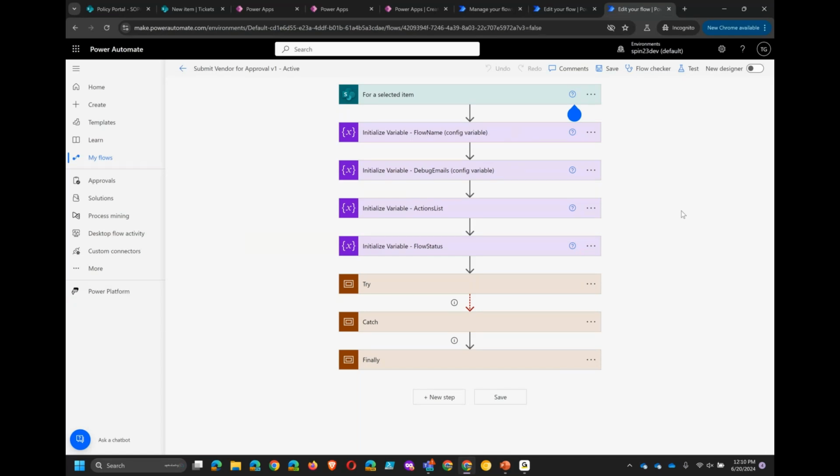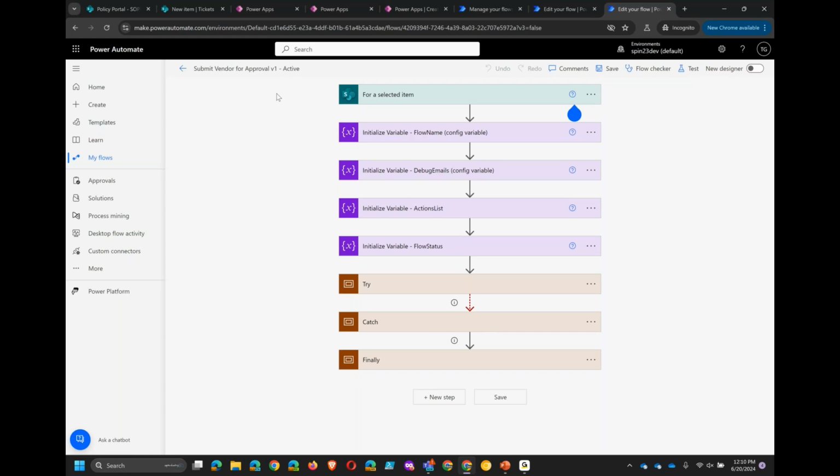So just to introduce the use case for this particular flow, you can see its name up here in the top left, submit vendor for approval. Over in one of our SharePoint sites, we have a list of approved vendors, vendors that our users can spend money with. Well, we need someone to approve those vendors. When someone enters something into the list, it would start out as pending. Then maybe we have the ability to kick that vendor through for approval.